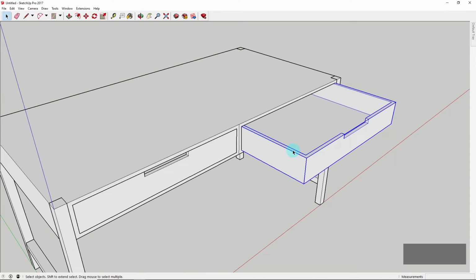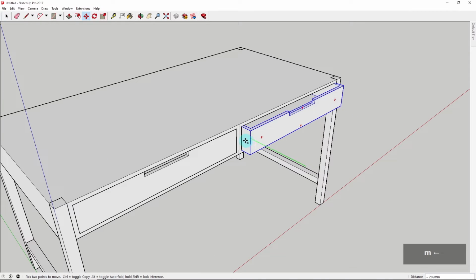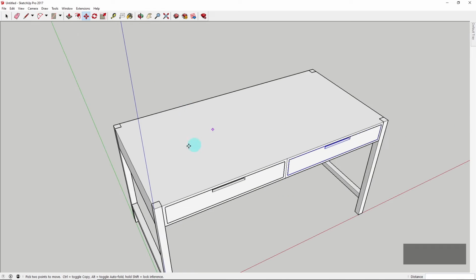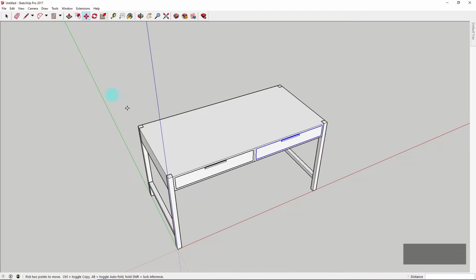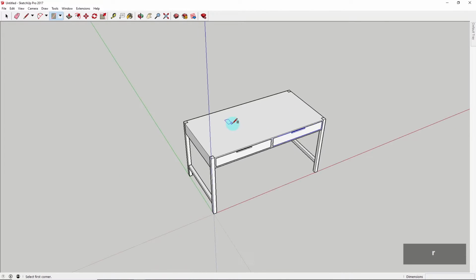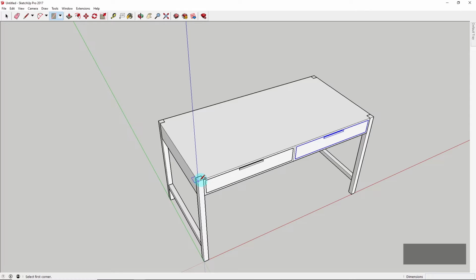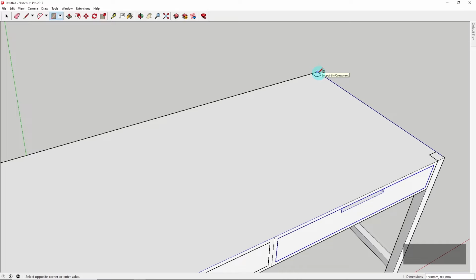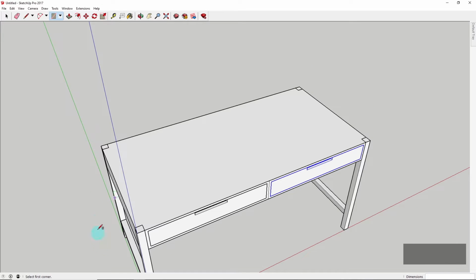I'm actually going to move this back into the desk. I'm just going to do that by move, and then I hit the arrow key, and we can come to this point here. To do the worktop, we're going to grab our rectangle tool. So hit R on the keyboard, and then we're basically just going to draw a rectangle from this one point to this end point. I've clicked once there and then clicked once there, and that's created a rectangle.